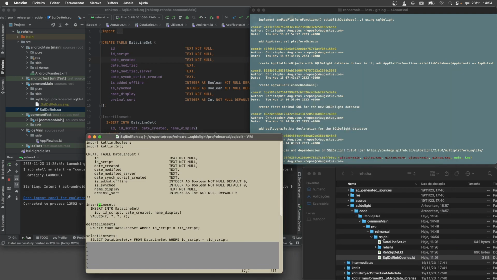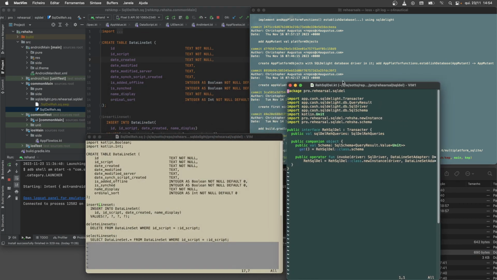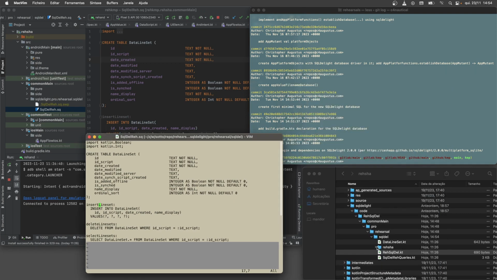So it generated that, and then it generated this third thing, which is pretty much just kind of the apparatus for the driver, which is kind of a platform-independent abstraction. And all we seem to have needed to do is to instantiate the driver for the platform. And I may have to figure out how to use this properly, or it's going to happen automatically. I'm not sure yet. So anyway, that's generated code.